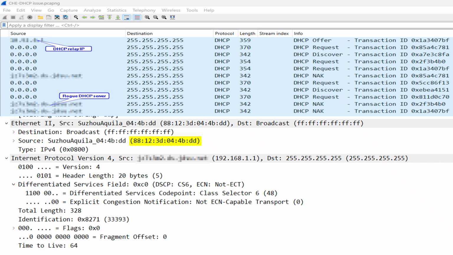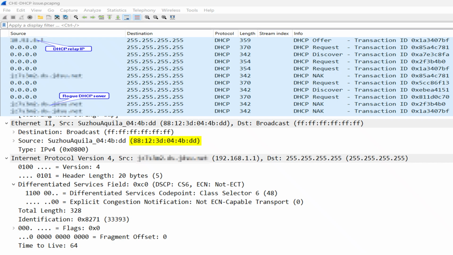Users reported that they were not able to connect to the network over LAN. So I started checking the issue, and the first thing I noticed was that all the endpoint devices were getting IP addresses in the 169.254 series.